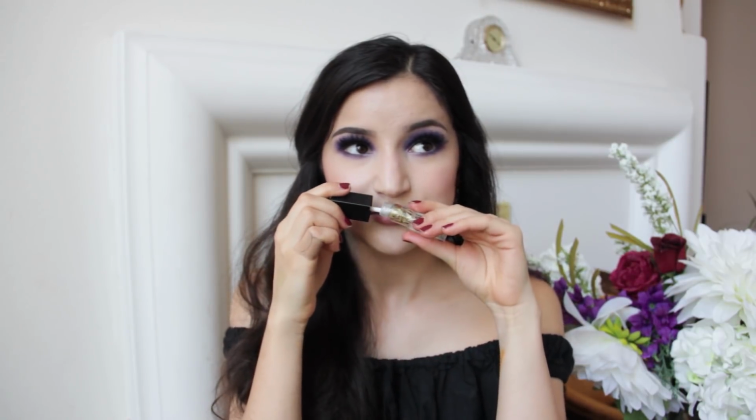So I smelled this one and I was like, what the heck? It kind of smells like honey, but like honey that's been left in the back of your grandma's pantry for like 20 years. It's like spoiled honey. And honey doesn't even spoil. Honey can last like thousands and thousands of years. It has lasted from ancient Egypt. And that's probably what this smells like. This smells like honey that was made 2,000 years ago in ancient Egypt. So yeah, this one's not my favorite, but the other ones smell so good.